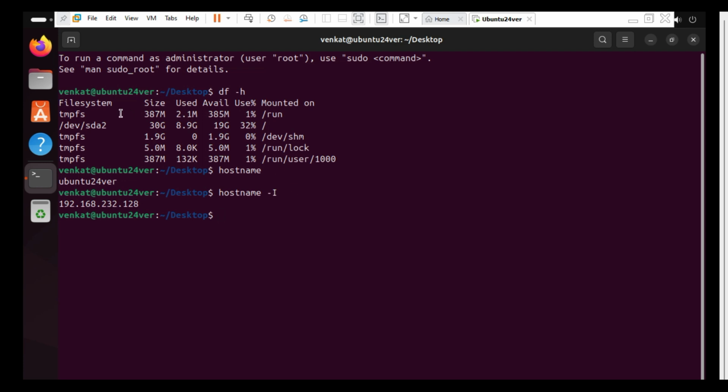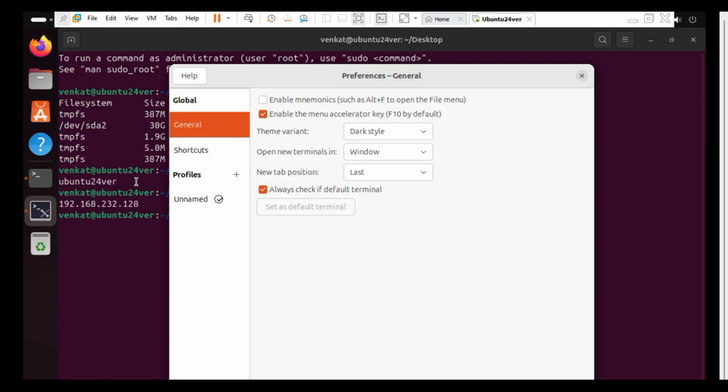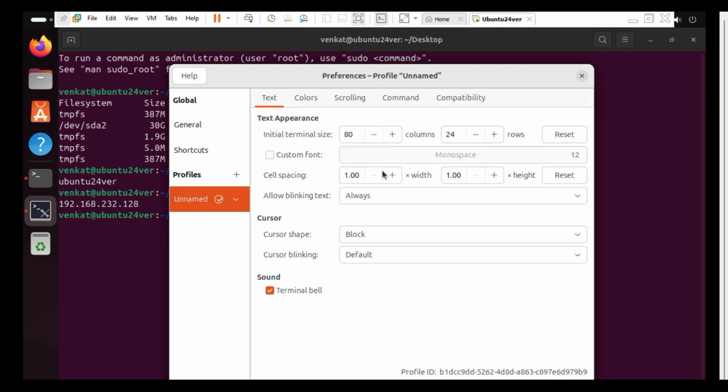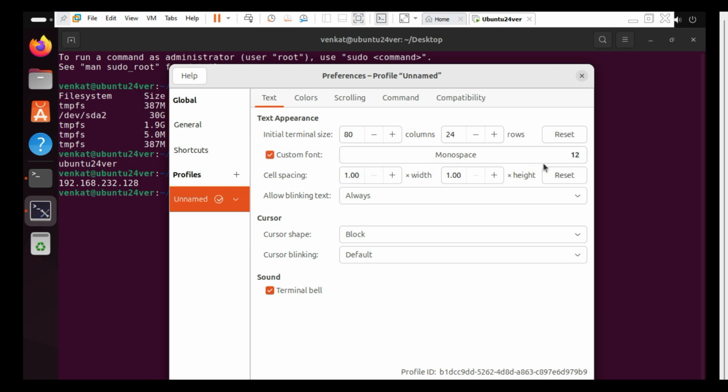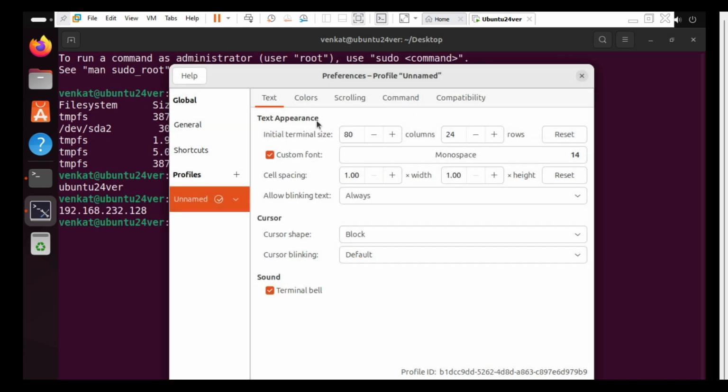Okay, now if you want to change some settings, go to preferences, whatever you want. Okay, profile, you want to customize something, let it be. You want to increase the font, you can do that. Font has been increased.